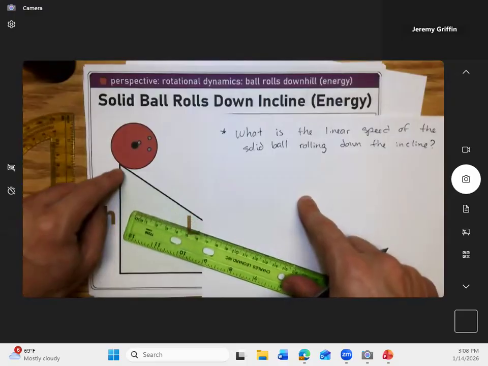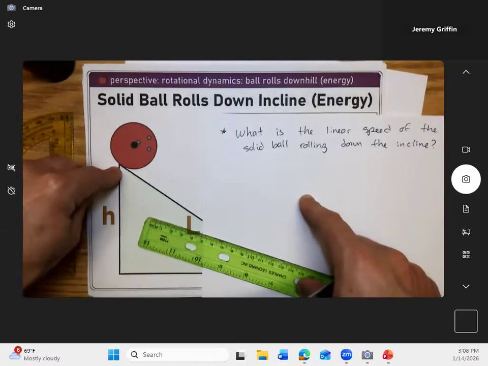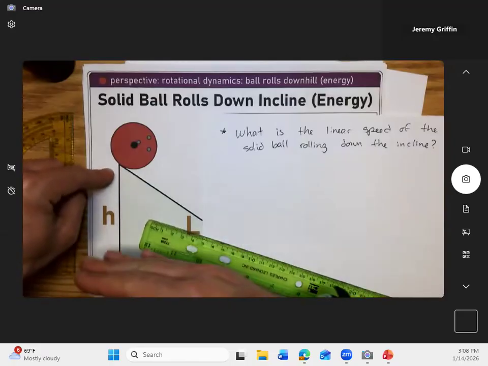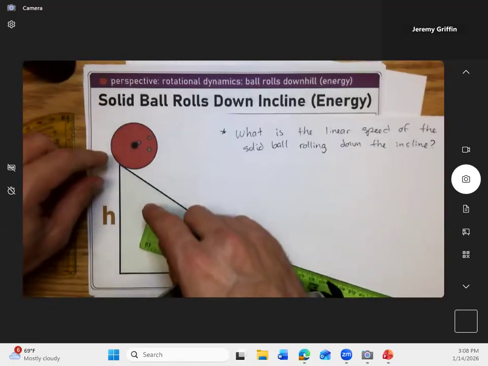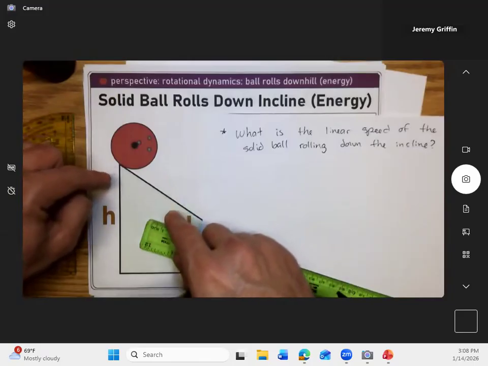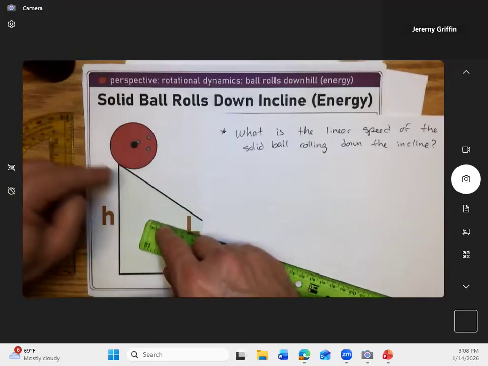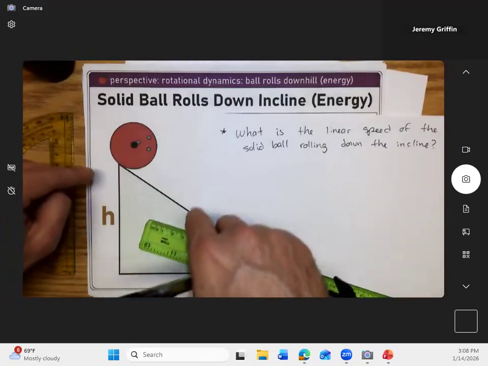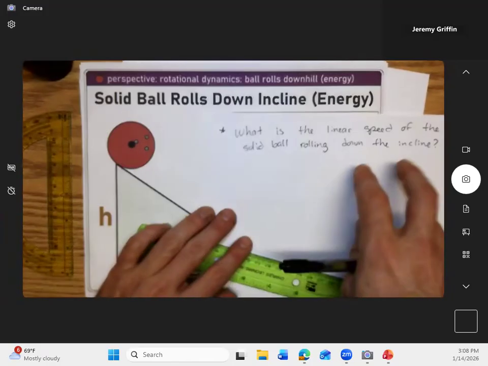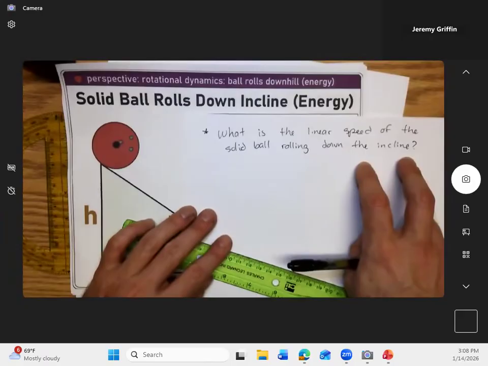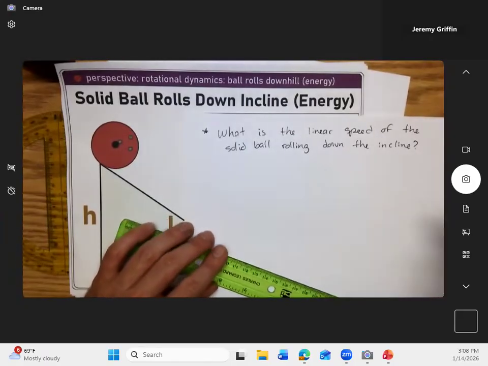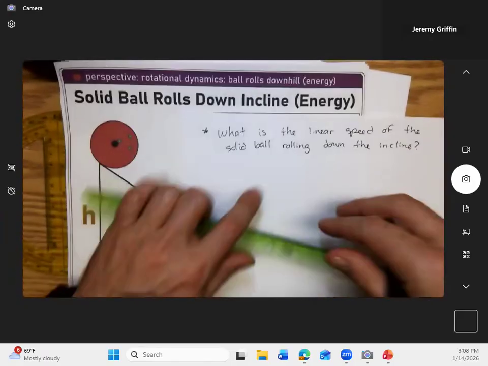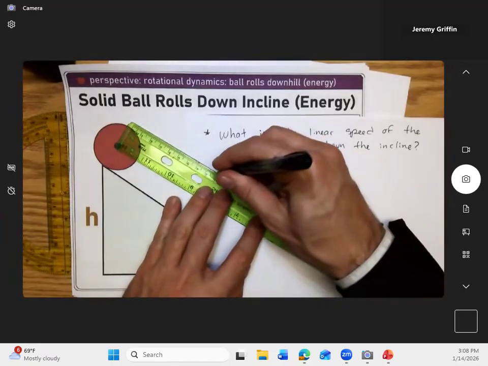I forgot to mention this, but if there was no friction with the surface, right, you guys ready for a weird question? What if there was no friction? What if I have an air hockey table and it's kind of levitating and I let it go? Is it even going to roll at all? No. Yeah, it turns out it won't. So you do need a static friction force to induce rolling. Oftentimes these are framed as rolling without slipping. So there is friction, but it's not taking energy out of the system. Right. And so let's do this setup here.